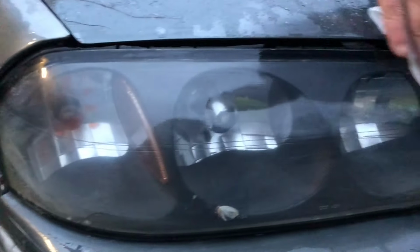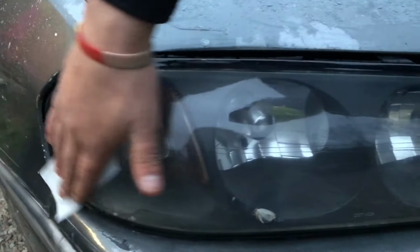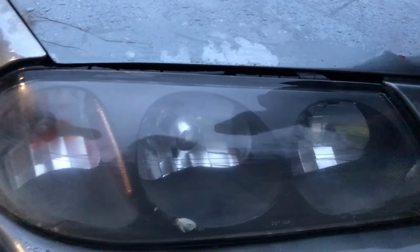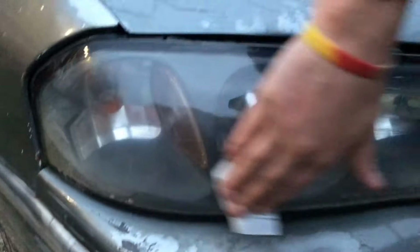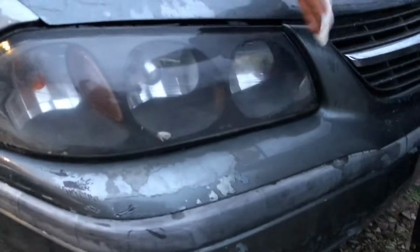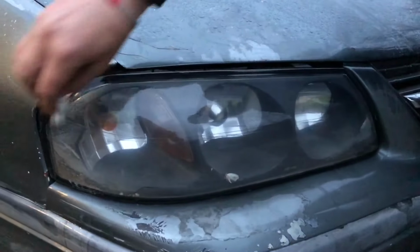That one's got a scratch in it too. Yeah. Actually, I don't think that's a scratch. I think it's just molded like that. Yeah. No, it's got two lines that are molded into it. Yeah, okay. Anyways, when this one over here dries out again, we'll put another coat on it, I guess. It can't hurt nothing.